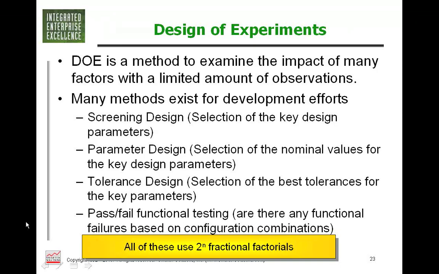At IBM, I eventually moved to the product test group for new products in the early 80s, and I applied design of experiments a lot within that test group. One thing I came up with was pass-fail functional testing — this is combinational testing. You can look at hardware and software integration and see how all those things fit together and see if you've got a problem. It's a very slick approach and a very different approach for design of experiments. You use design of experiments matrices to find combinational problems that don't work together.